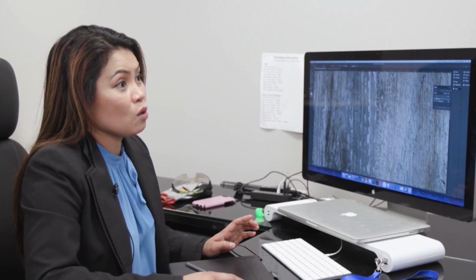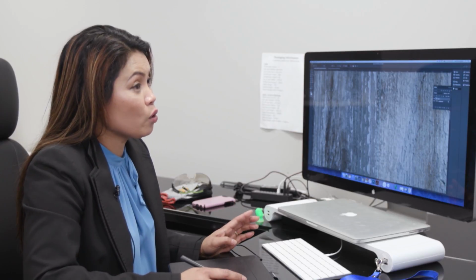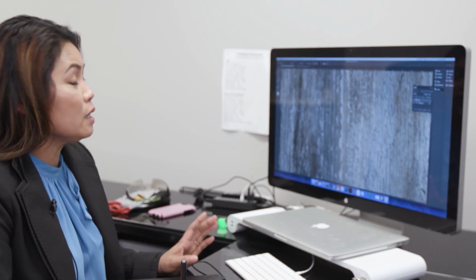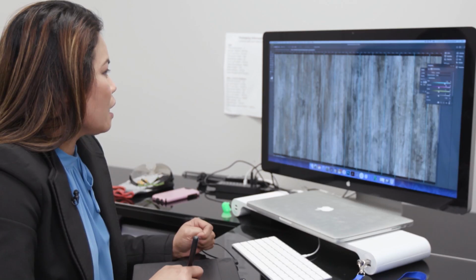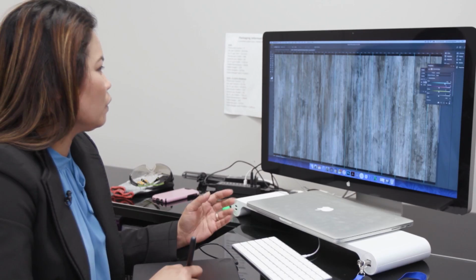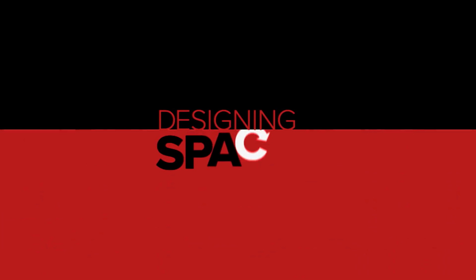Once the file is in the computer, I can create the colors and fix all the imperfections that I can see before it gets to the laboratory for development. Right now, I'm working on a wood concept and I've already fixed the imperfections. Now it's time to work on the colors. I think it's a little bit yellow on my screen, so let's make it a little bit more rustic because most of the customers want a rustic wood.